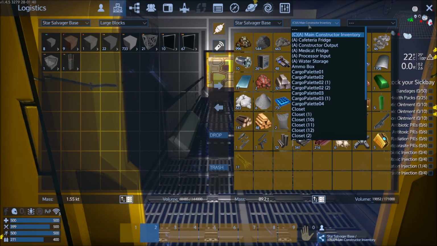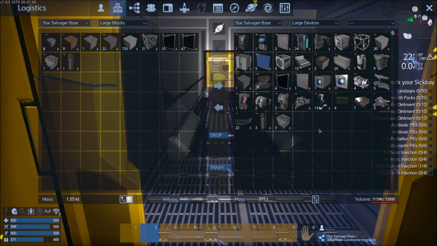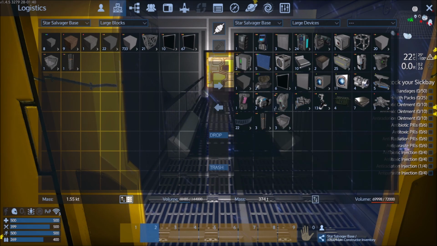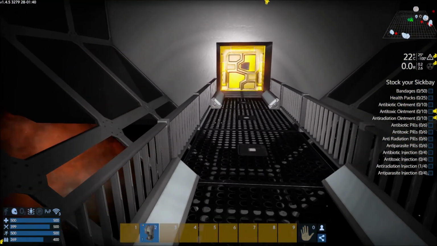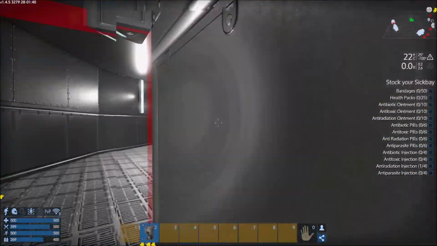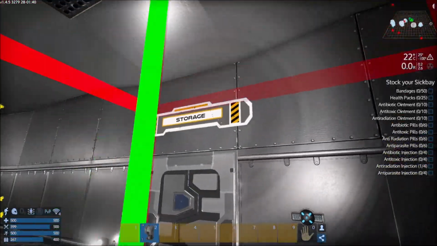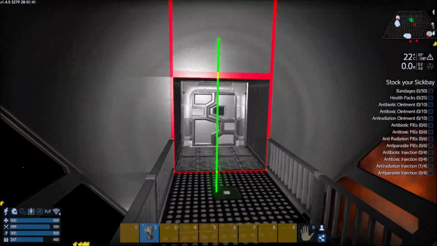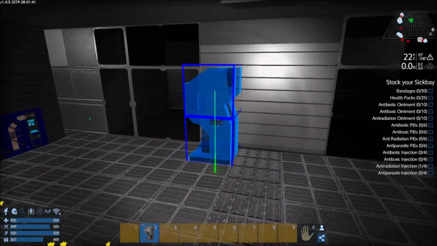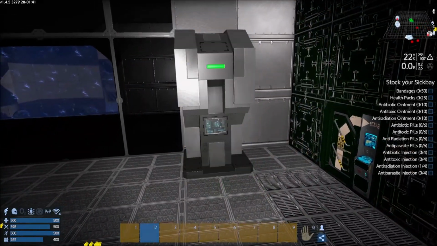Let me look at the large devices. We should have repair stations. We got two repair stations. So I'm gonna put one repair station over here in the cargo area, in the storage area. Let's put it there.